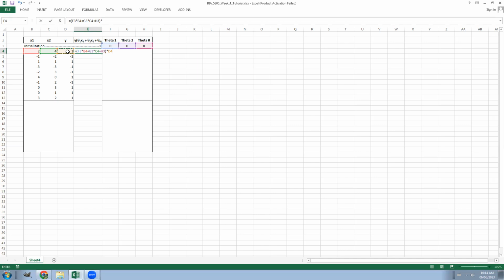Now if you have read the slides, you know that what we've got here is essentially going to tell us whether or not the prediction that we make using this line is correct or incorrect. A positive number is correct. A negative number or 0 is considered incorrect. So we're getting 0 here, which is always what's going to happen in the first step. But that's okay. We're going to copy and paste this all the way down.